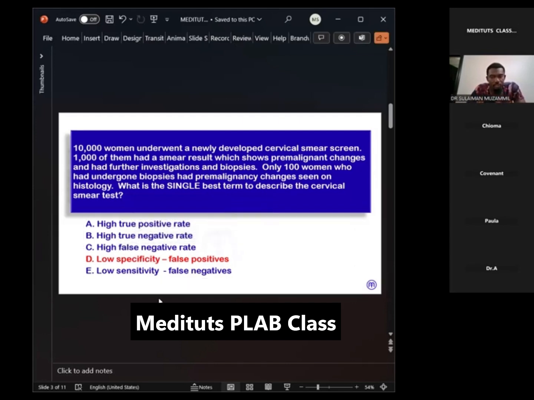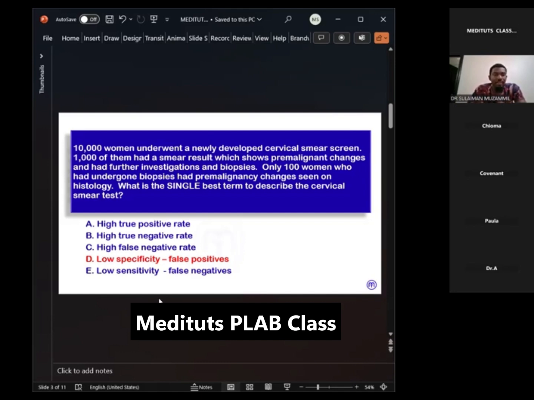Is that clear so far, Dr. A? Yes, it is. Thank you. So when we say a test has a high true negative rate, we are talking about a test that is good. Meaning for most people who don't have that disease, they will test negative using that investigation. An example of this investigation is anti-double-stranded DNA for systemic lupus erythematosus. So most people who do not have SLE are going to test negative to anti-double-stranded DNA.